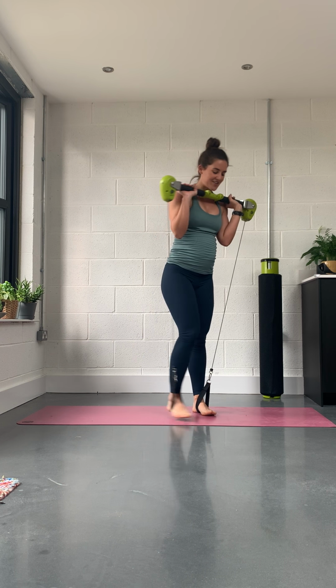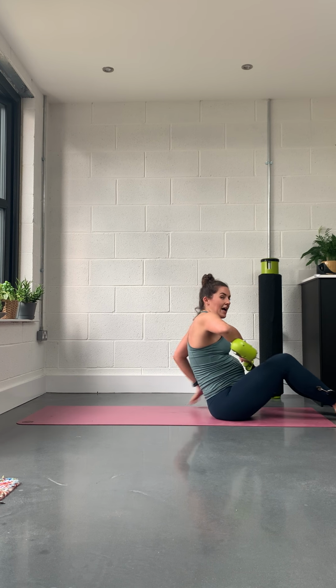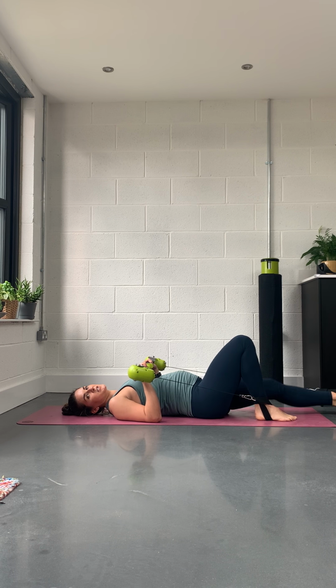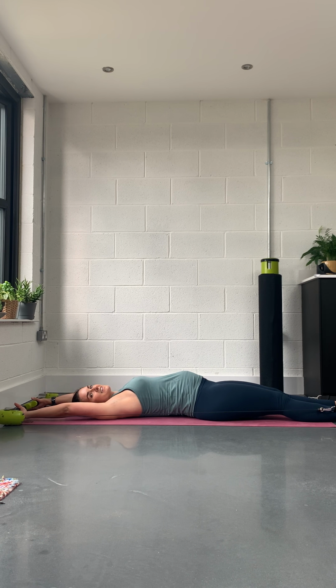Good, from here, you're gonna take it down onto the floor, so keep the feet hooked in, bring yourself down onto your back. Perfect. From here, two legs are long. Arms are going to reach long over your head.